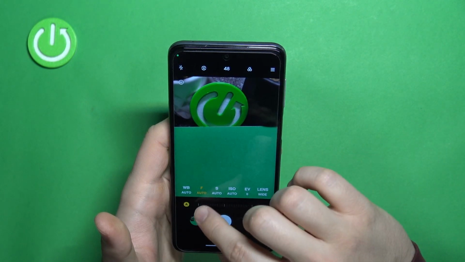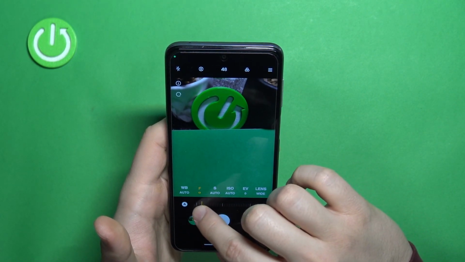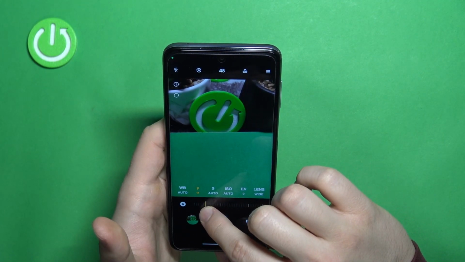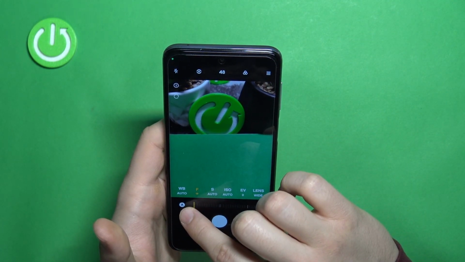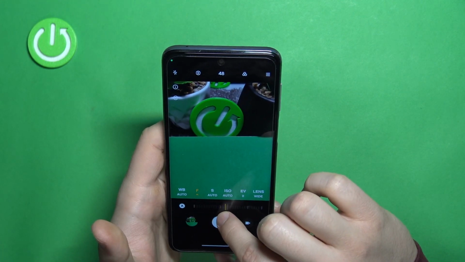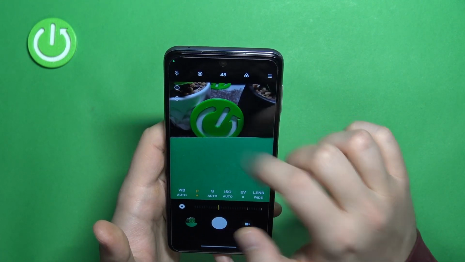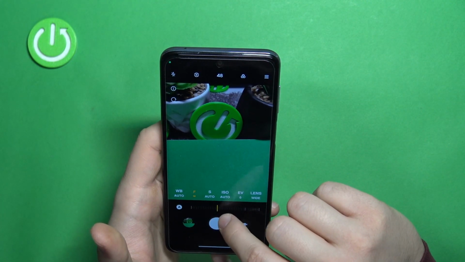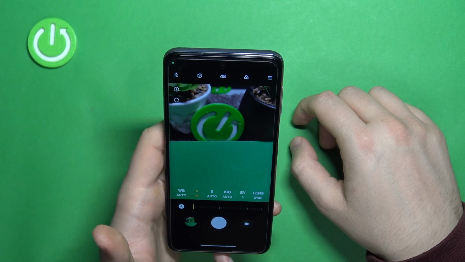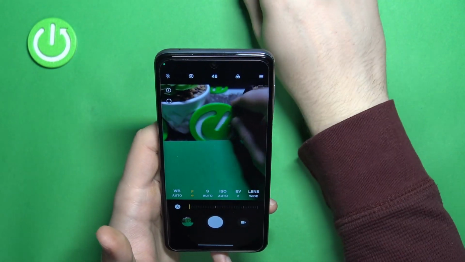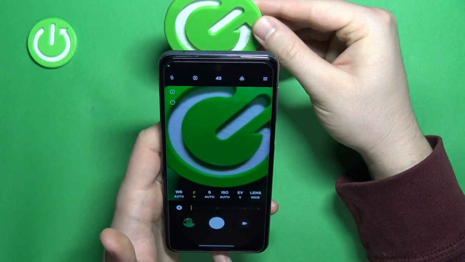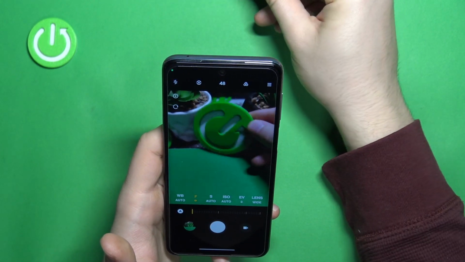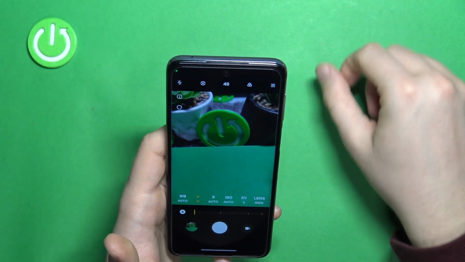Next, we can find focus level. It's basically focus range. So when you take a look at this button that is in front of me, and when I set up focus like that, you can find that it's sharp, everything's fine. But when I set it up like that, I set up focus close to the lens. So I have to move this object a little bit. As you can see right now, it's in focus, but when I'm gonna move it like that, it will be out of focus.